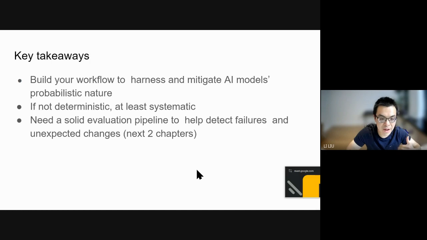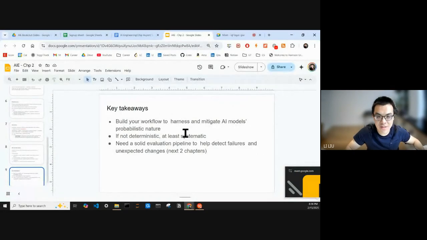And following that, it's very important to evaluate the response, whether it is consistent and not a hallucinated result, and also follows the structured, desirable format. Because we don't want the model to have unexpected changes in terms of the format or the expected answers. So that will be the focus of the next two chapters on AI model evaluation. And so that's the summary for this chapter.